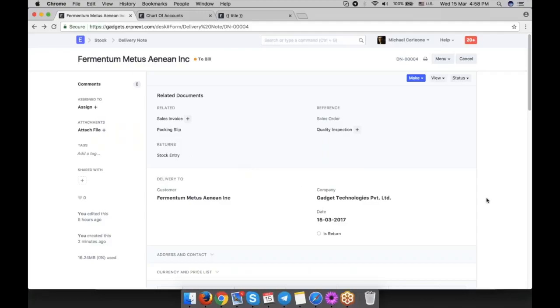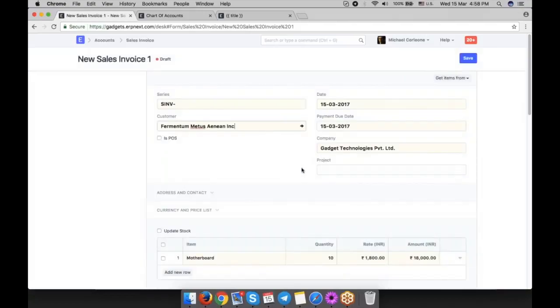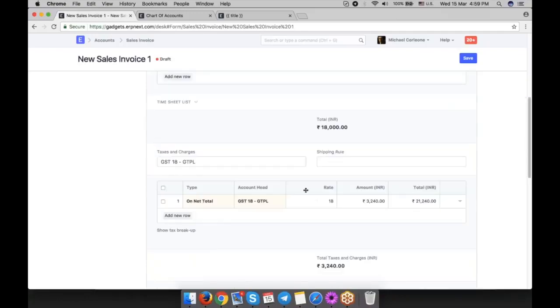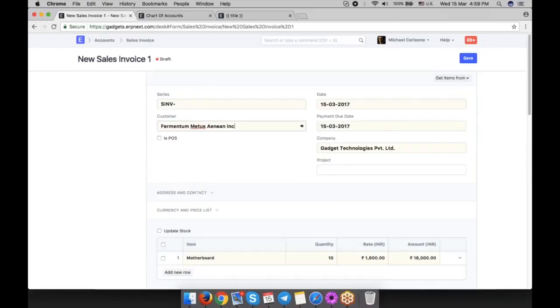So ultimately, when an item is issued out of our warehouse, its expense is also booked. Then we have a purchase invoice which is made against a purchase. Then we have a sales invoice. I'm sorry, we make the sales invoice against a delivery note. All customer details are fetched, item details are fetched, and taxes will be applied as they are.